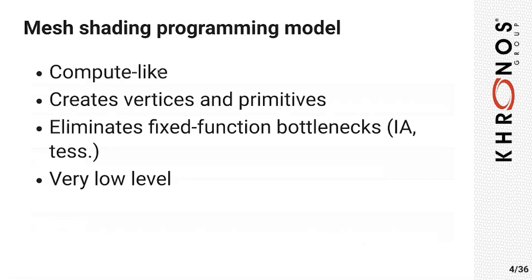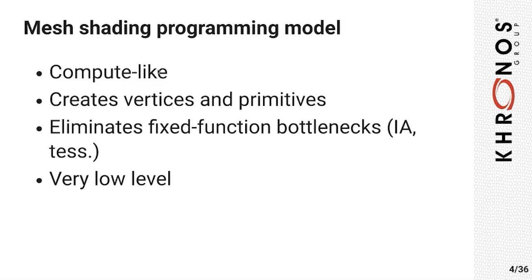So what's this new programming model? Mesh shaders are compute-like. By that, I mean that they operate similarly to a compute shader. That means they operate in workgroups, and they have access to various system values that were only available on compute previously. The main difference that you have to understand between the mesh shading pipeline and the old pipeline is that the old pipeline is kind of a pass-through thing. You have some input vertices and primitives, and those are the same as the output. You make some vertex attributes, but you can't change the topology. You can't add vertices or remove them. But with mesh shaders, you have to create your vertices and primitives, and it's up to you how you do that.